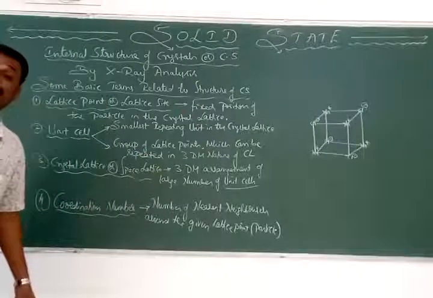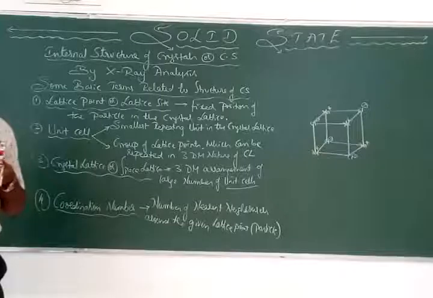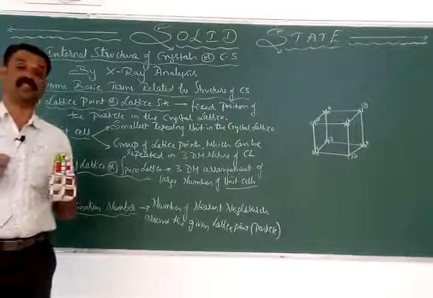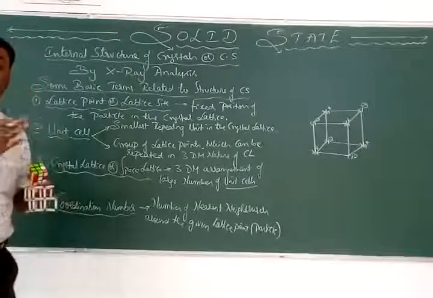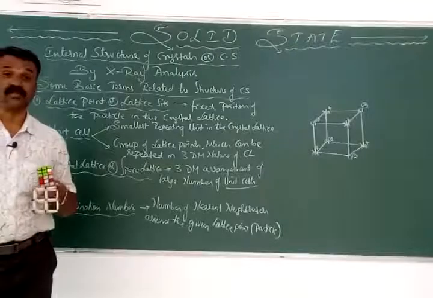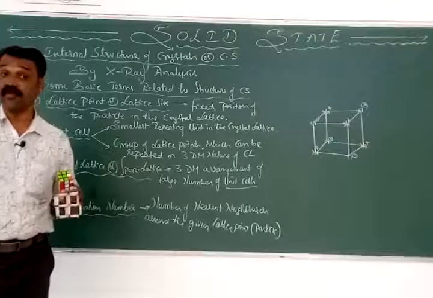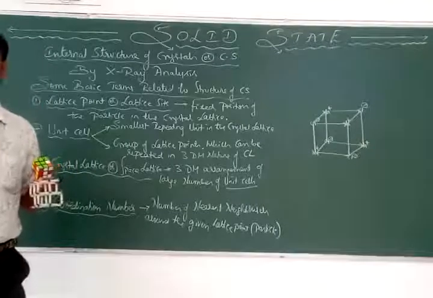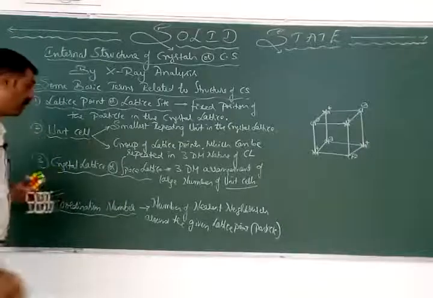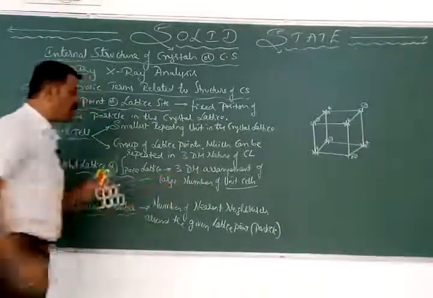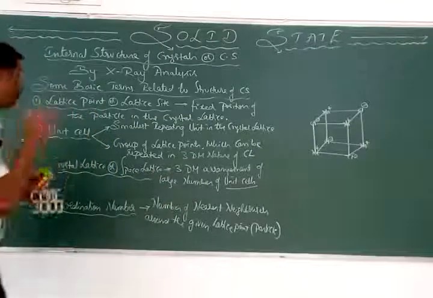Means to get this exact structure, what do you have to arrange? The large number of which cells? Unit cells. Whether it is only in one direction or two directions or all three possible directions. The three possible directions. Means it is a space. That is why we are using the word lattice. Lattice also called the space lattice. Means it is three-dimensional, the three-dimensional arrangement of a large number of which one? Unit cells.